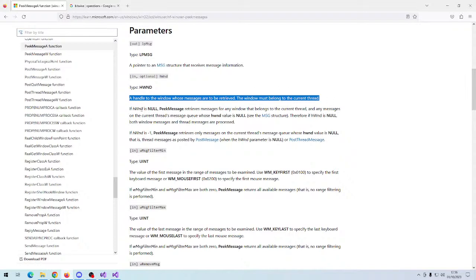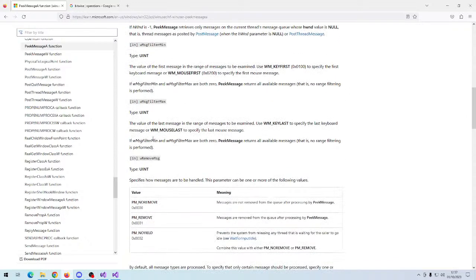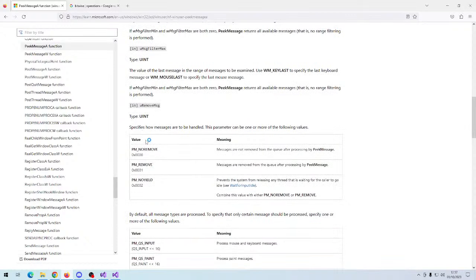So if it's null, PeekMessage retrieves messages for any window that belongs to the current thread. And lastly, we have the remove method. So we remove the message after they get processed.